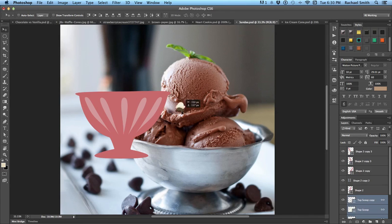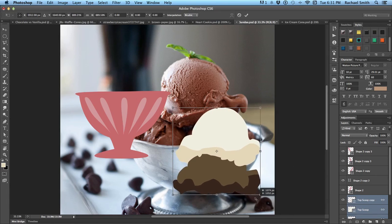Now you notice these are really tiny. If I had originally created these as pixel layers, that would be a problem. But because they're vector layers, I can actually transform by hitting Command T, holding Shift, and then make them as large as I need to.